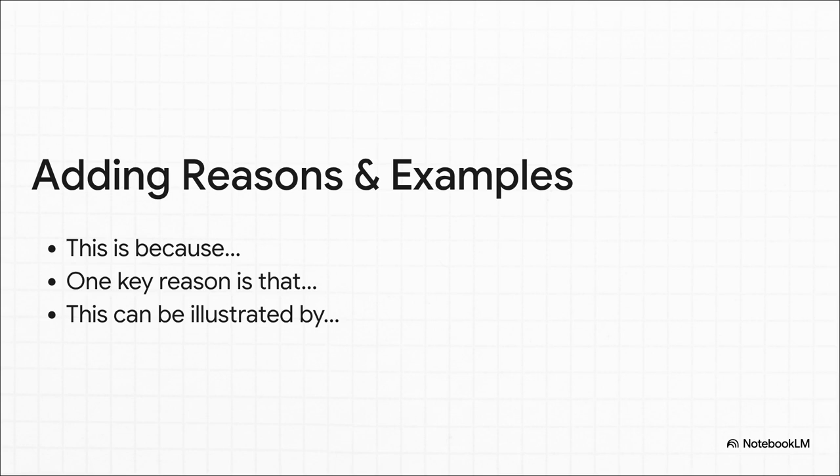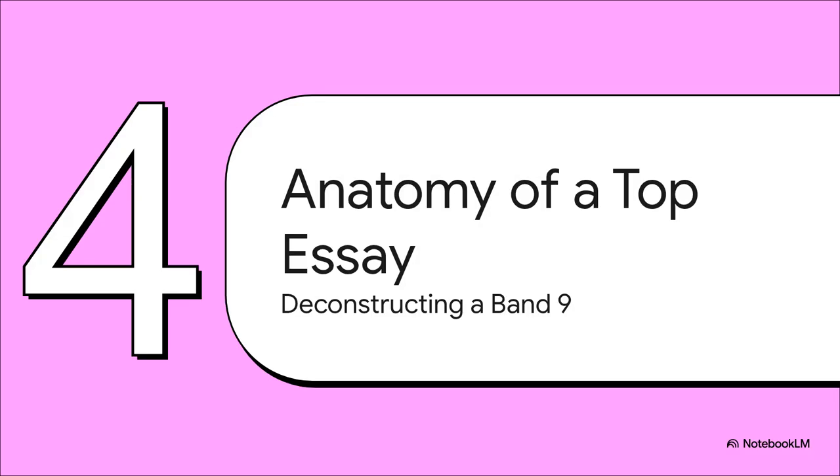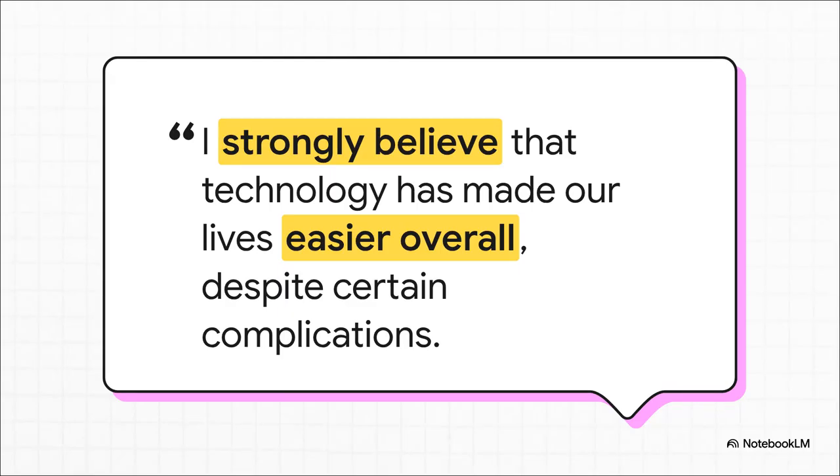That simple sequence is the key to creating that perfect flow we talked about. Okay, so we've got the blueprint and we've got the language. Now let's see how it all comes together. We're going to take apart a real Band 9 model essay and see what makes it tick. So just take a look at this introduction.